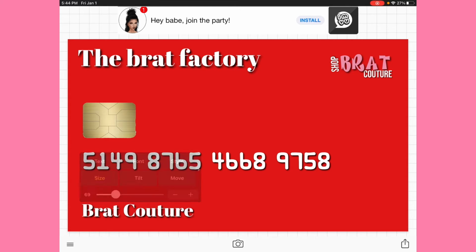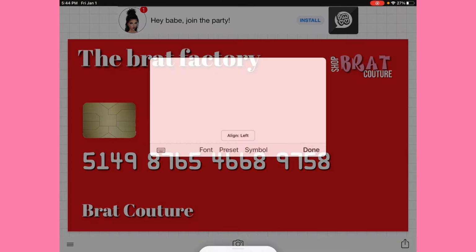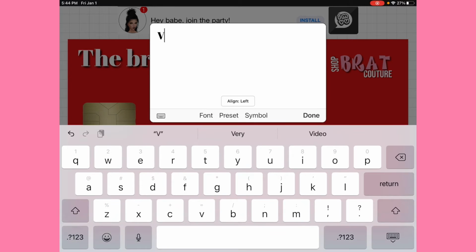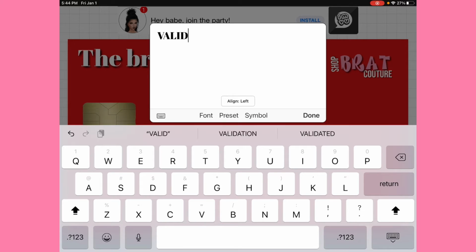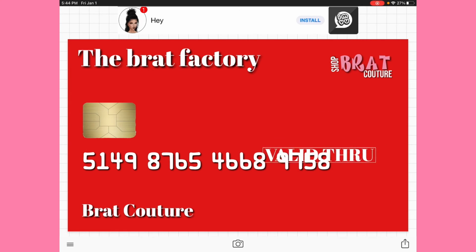Okay. So then I would do the valid through. Well, in a MasterCard, everything is capital. But I didn't download the straight font that I used. But it would be valid through.